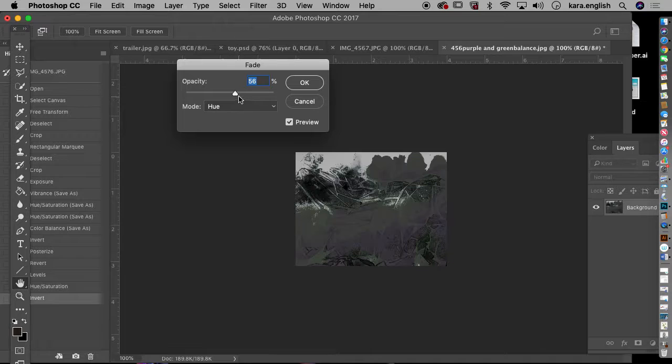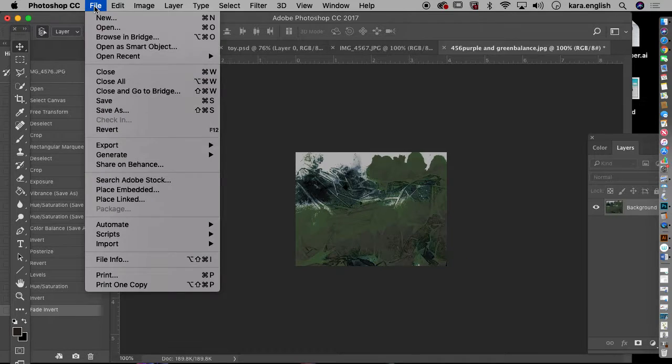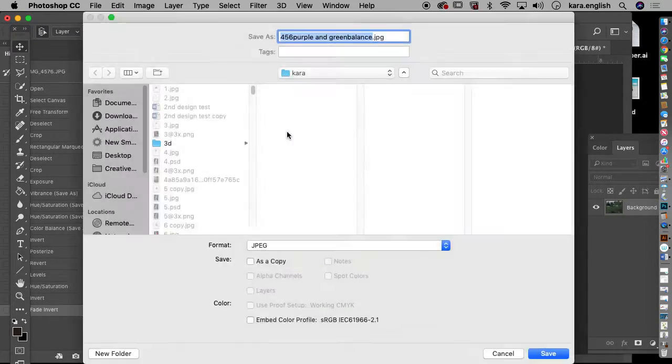All right, that one I can actually stand. So there's an invert with the hue faded. Save As. Invert.